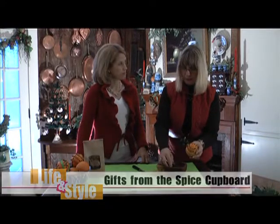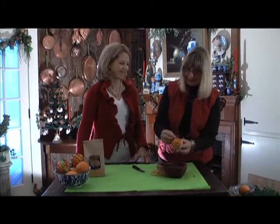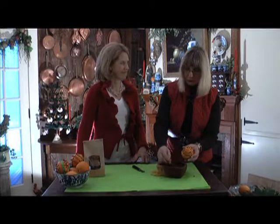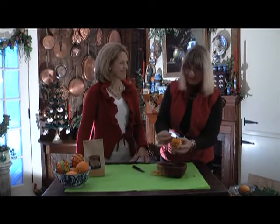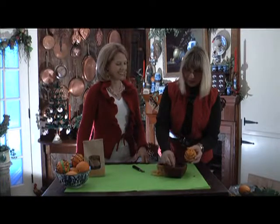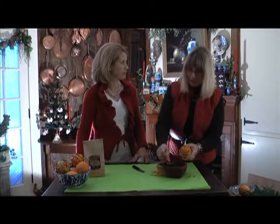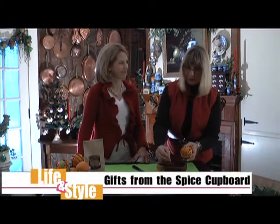Because our sense of smell is related to our memory more than anything else, it's a wonderful project to do with little kids. My little nephew started doing these when he was 3, and he was happy just to sit with a bowl and stick the cloves in when I showed him how far apart to make them. It's something you can do on Thanksgiving Day while you're waiting for the turkey to cook, or while you're watching football. It's a perfect thing to do on Thanksgiving Day.